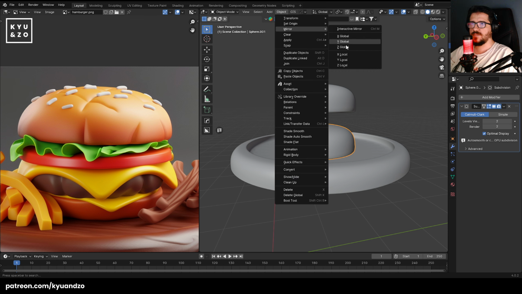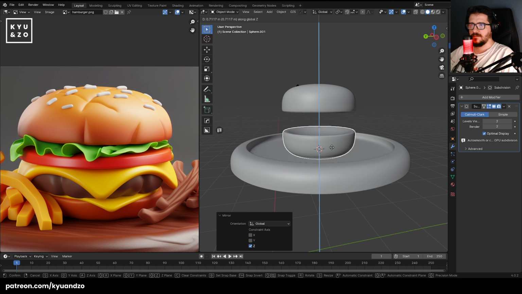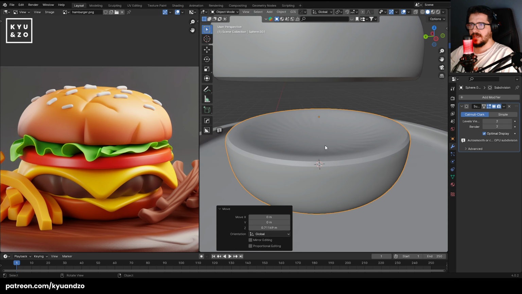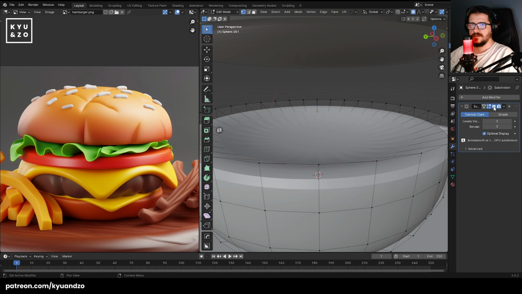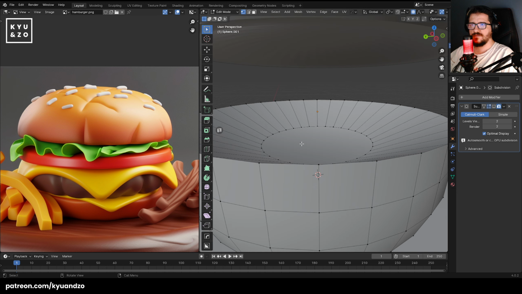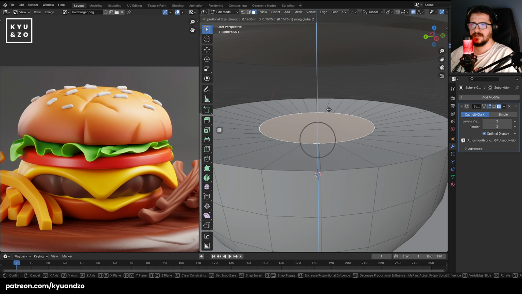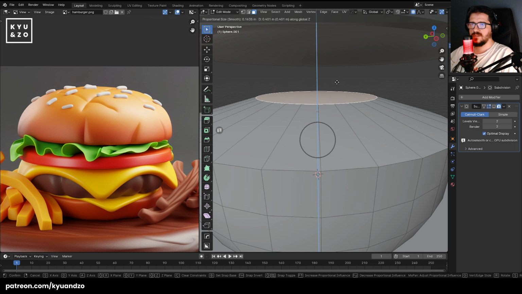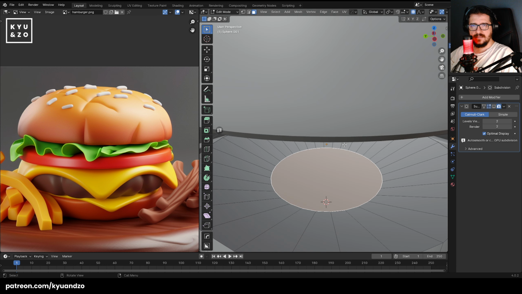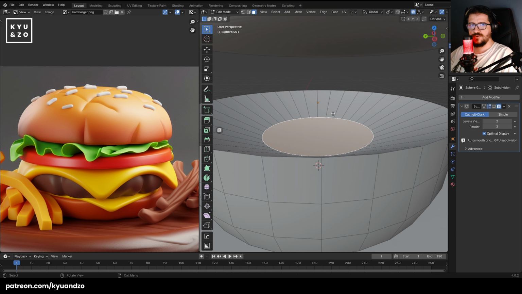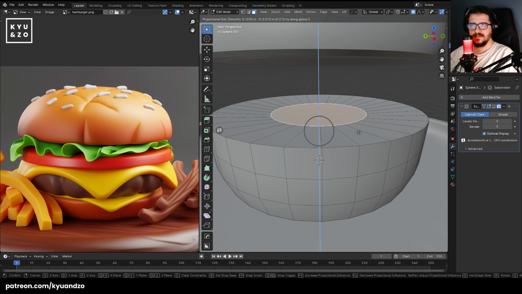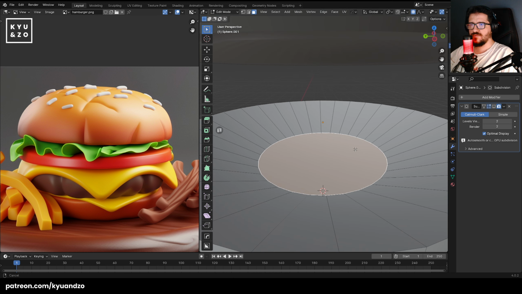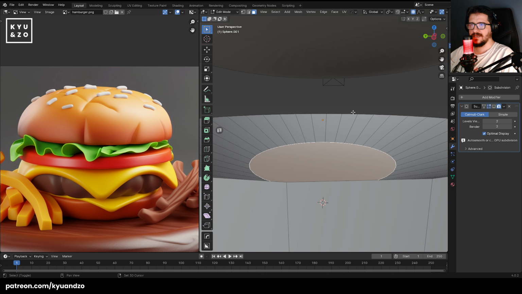Yeah, mirror at Z axis. Place it here. I want to have it flat. Okay, we don't need that. So just turn off the subdivision because I can't select it. Now we're going to move it like this. As I said, I want to make it pure flat because it's going to affect the edges outside here, and I need that like this. There's a simple way to do it, pure flat.